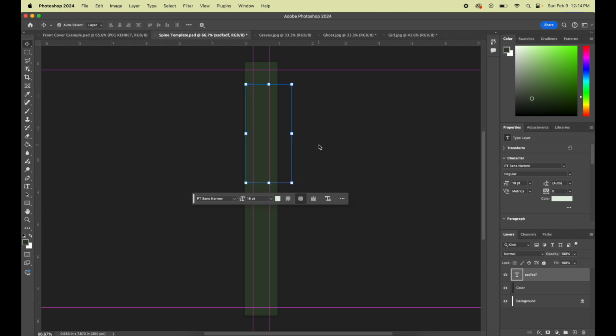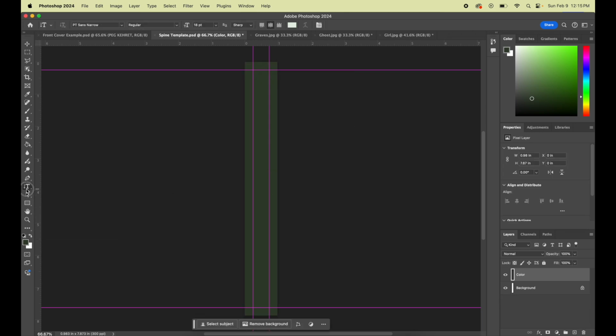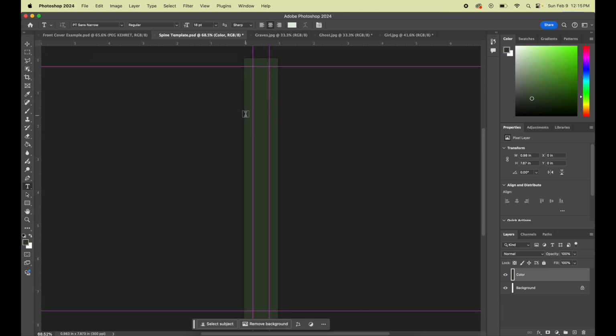And I think I made it the same color. I did. Oh, no, I didn't. Okay. But do you see how it makes them go one on top of the other like that? That is not what we want. So I'm just going to delete that. And then what we want is we still want that horizontal type tool, but we're actually just going to rotate it.